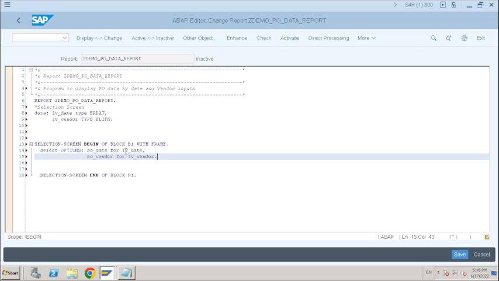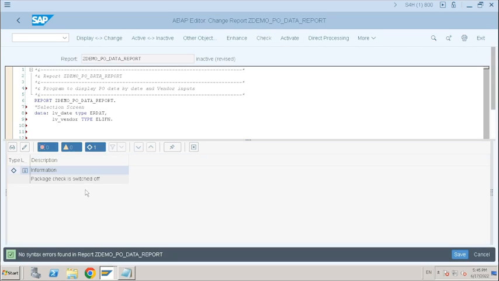You should not define a parameter or select option name of more than 8 characters. 3, 4, 5, 6, 7, 8. Okay, sir. Check the syntax.